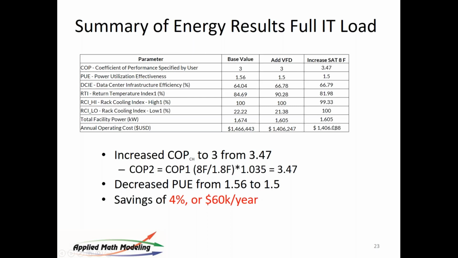Now 60K off these numbers, assuming that we are at 10 cents an hour. But you can also use percentages. You can always say, hey, save, in this case, 4%. Not a huge number, but we weren't too bad to begin with, as it turns out. I also showed you my COP calculation here in case you wanted to see it. I was able to go from 3 to 3.4 by taking 8, which was the delta, multiplying it by 1.8 F, which is for every 1.8 degrees Fahrenheit of temperature increase, you get 3.5% right there of efficiency improvement. So there's my 3.47. Okay. So that's an optimized case for that one.